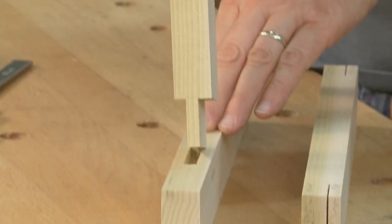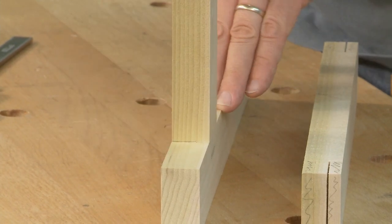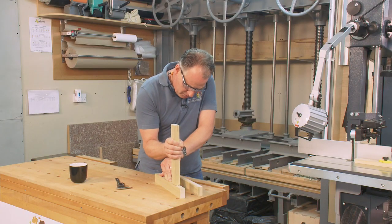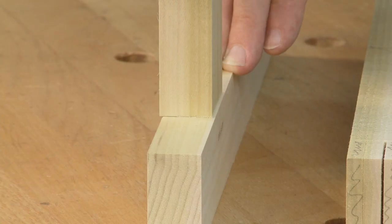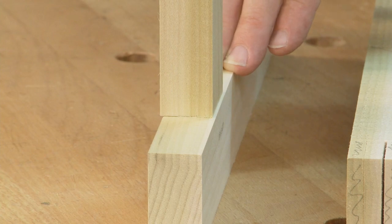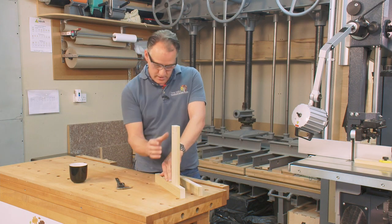This is a sample I started on earlier on. If I pop him in, he's nice and flush. If I happen to turn one of the components around, I think you can really see, although it's only a subtle offset, this would be disastrous, and then your whole door would start going into twist.